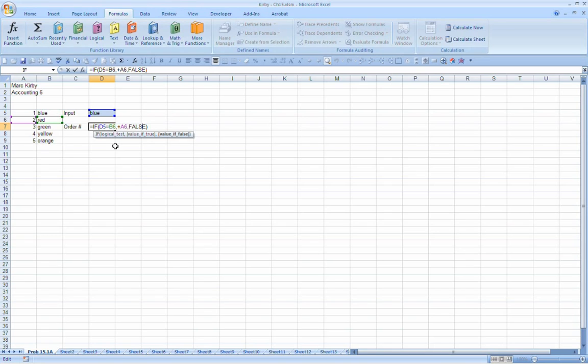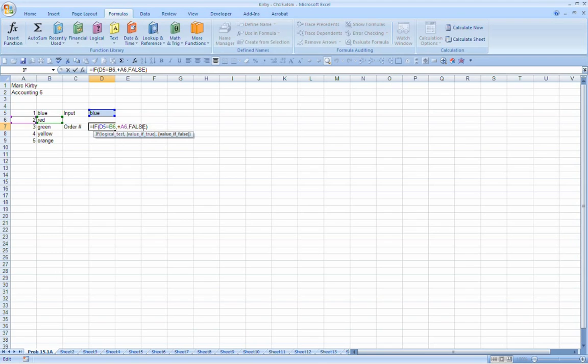So if you ever get confused or lost, it gives you the syntax. I don't use the function wizard or the insert function key unless I don't know the formula that I'm looking for. If I want to do something strange and I don't know how to do it, I'll go to the insert function key and use the helper. But for the most part, things like sum, if, and the basic functions that I use on a day-to-day basis, I type them in manually. For me at least, it goes a little bit faster, and it gives you a little bit more control over what you're doing. Hopefully by the time you get through with this class, you'll get to the point where you want to just type them in too.